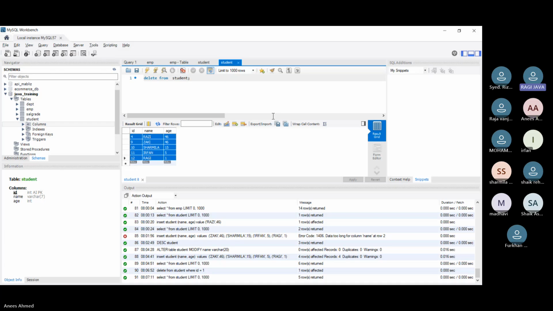Sir, can you repeat what you said a minute ago? So there is one command called truncate. This one also clears the table, and delete also will delete the records. There is a slight difference, I will tell you later. But if you want to delete all the records, I can go with truncate or delete. Truncate is much faster than delete, but truncate has some other problems. Any questions still here?